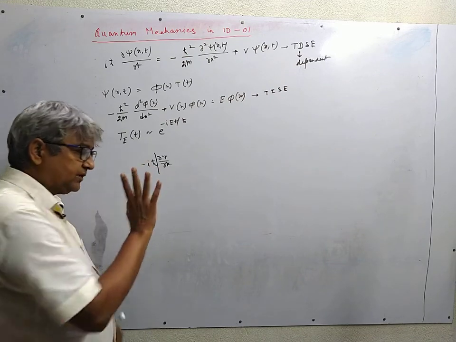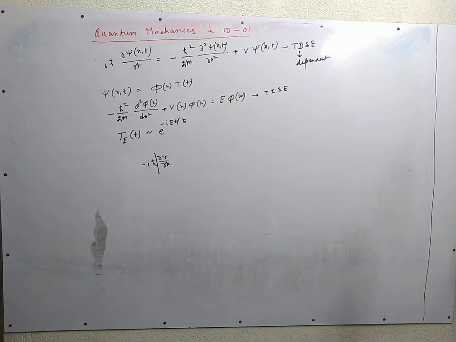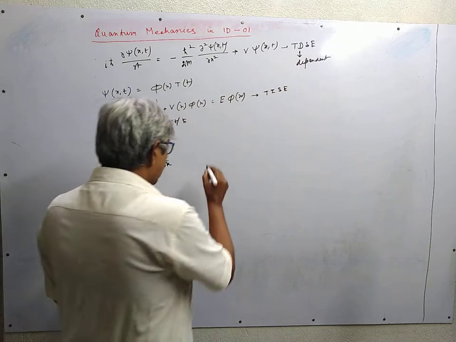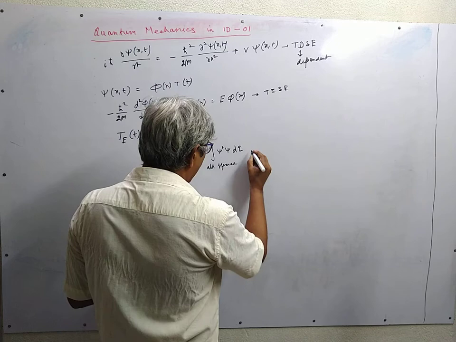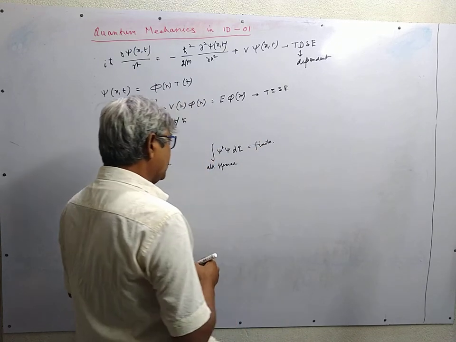This restriction changes when we have an impulsive force like a delta function, or the infinite force that acts at the walls of an infinite potential well. Furthermore, the wave function must go to zero asymptotically for a bound state problem, but in the scattering problem, the wave function may not go to zero. For the scattering case, we have talked about normalization in terms of either box normalization or delta function normalization. Whatever may be the case, the scattering case or the bound state case, the wave function should be square integrable. That is, psi star psi integrated over all space must be finite. This is the square integrable case.